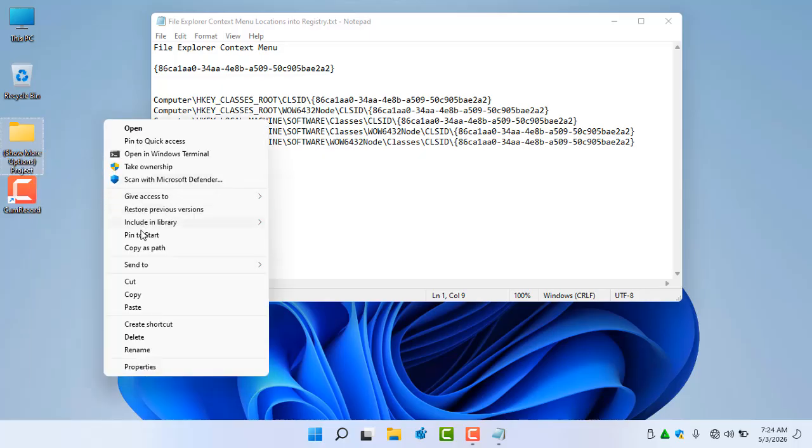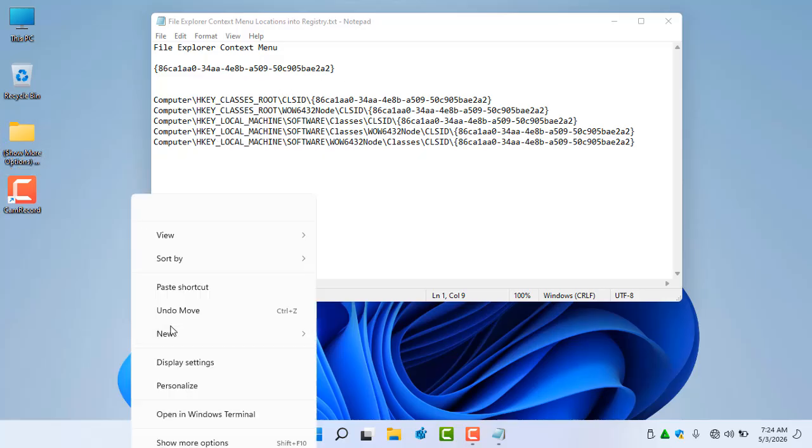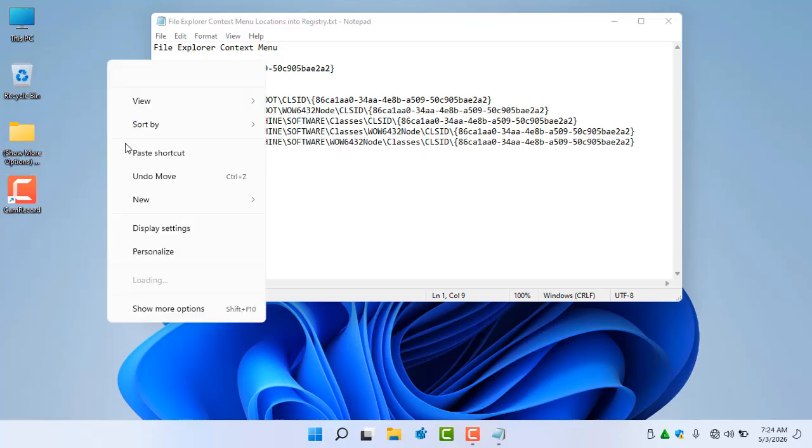I found that one specific class ID, this one, controls how the file explorer context menu behaves. By adjusting this inside the registry, permissions and state, we can switch between modern and classic menu instead of removing the menu completely. No, it's better to keep it inside the system, and we should have a system that can switch between the modern menu and classic menu. So now I want to be clear with you. This is a system level change.